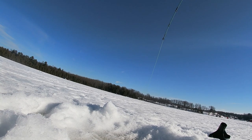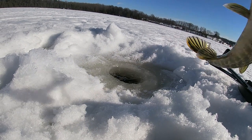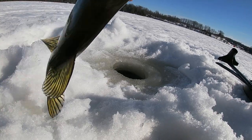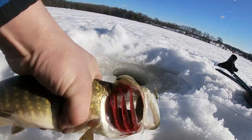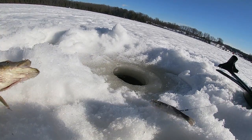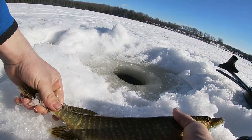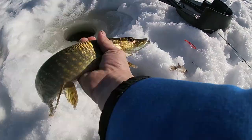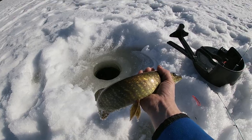I don't know how good a film I got for you guys here, because nobody's here to help me. But we got the first ever fish on the iFish Pro. It's a northern. Check that out. Heck yeah. Slimy little guy. We're gonna go throw him in the pail. We're gonna let Carter take him up there and get a candy bar. Who knows? Might even make the board.